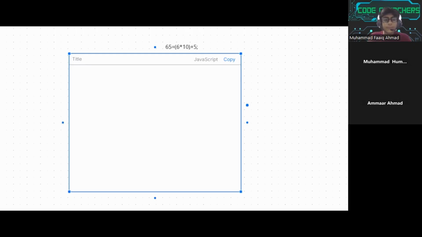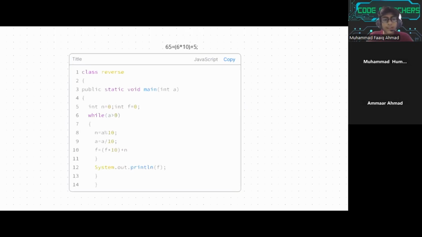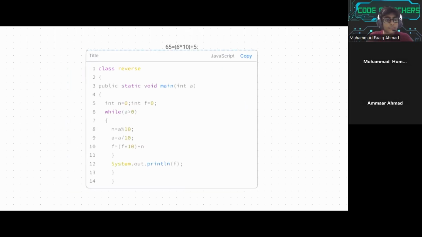I'll explain this program to you and you're requested to pay attention to it. So over here, we have created a class called reverse. I've entered the number in int a, the integer variable a. I've declared two variables, one for chopping and the other for reversing the number, means getting the reverse number. Now, for example, the number entered by me is 56.